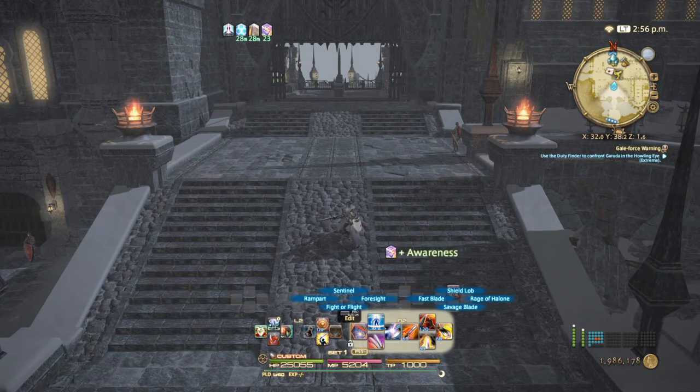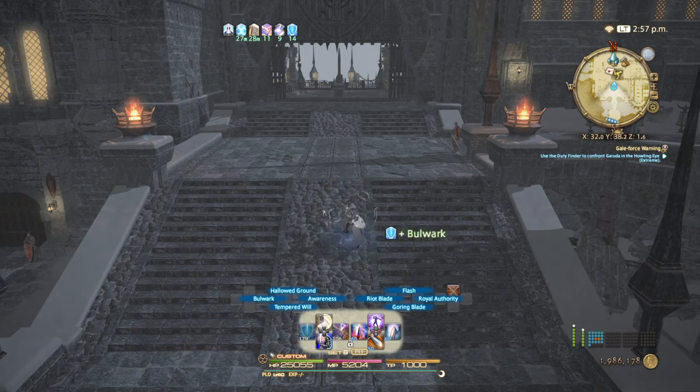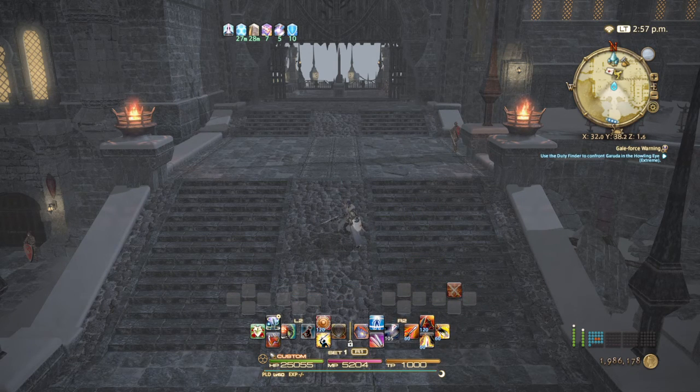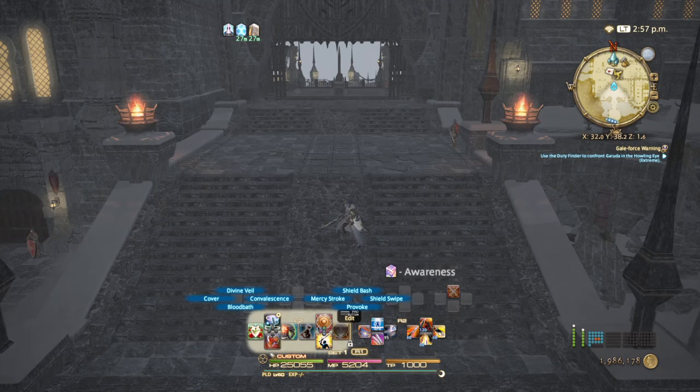This shares a recast with Foresight in terms of how long it is, so usually when I'm activating Foresight, I'll activate Awareness, just because less damage is less damage. Bulwark has a longer cooldown, but I still generally pop it whenever I can because blocking damage is less damage and is more Shield Swipes, which is useful. Mercy Stroke is good for a nice final hit.